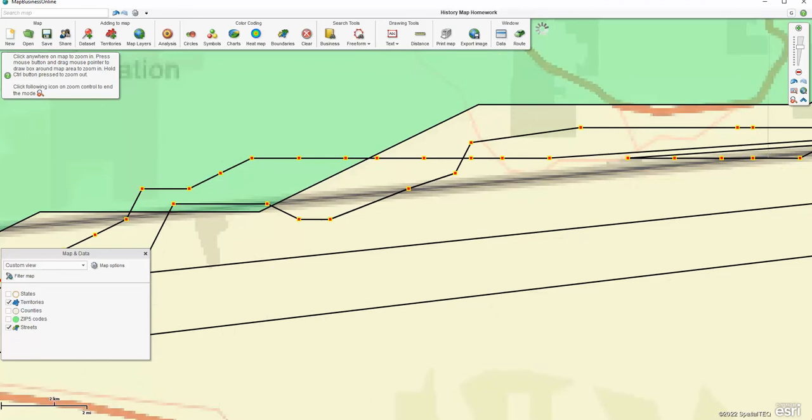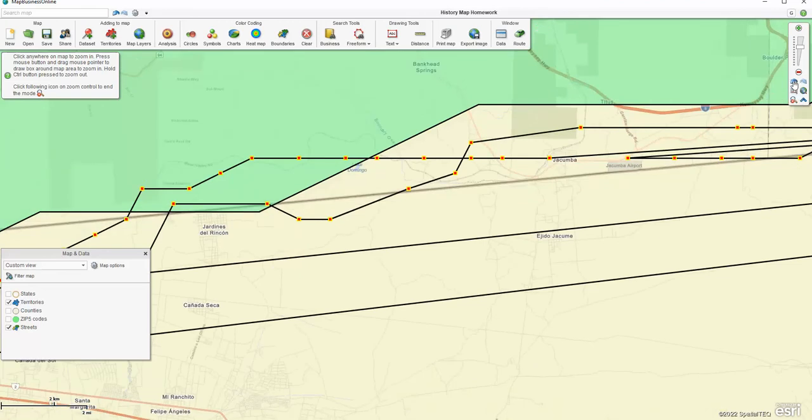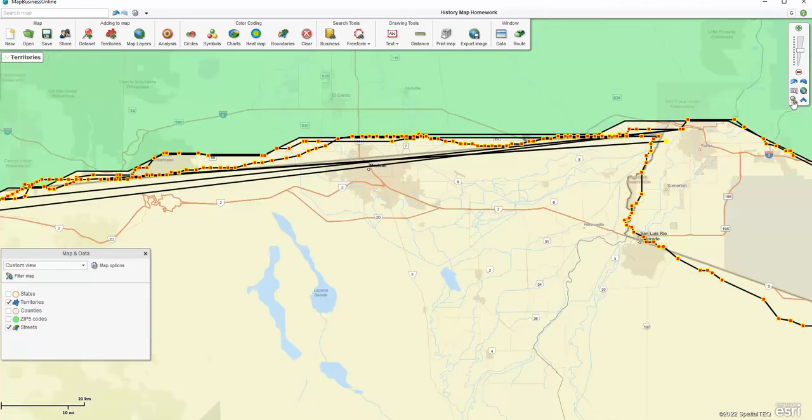Oops, that's not what I wanted to do. I'm going to go back, undo that, undo my zoom tool. So I can take any of these nodes and sort of straighten it out. See how that works? You can just move them around a little bit. And see, I've made a mess of this. So I think what I would do is actually start over again, but I'm going to just show you that you can take an area here and fix it.